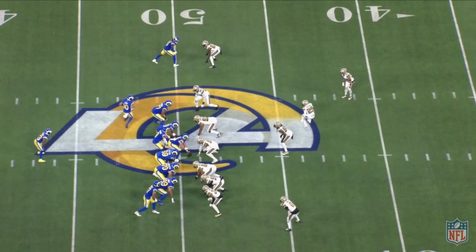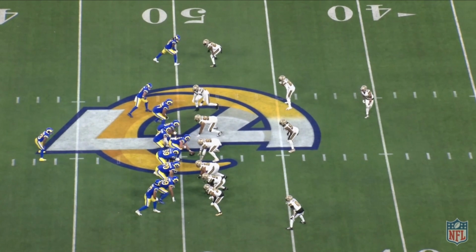And again, the motion or shift helps here, right? So we make this thing muddy. Start 10 right here. Shift him over. What that does is it hides the split of 17. So 17 is going to come down, put his hands on, and then run away. Once he puts his hands on, this DB is going to trigger, come downhill. Then when he goes to run, we've got separation and just run away. Again, 9 with great touch, nice accuracy.